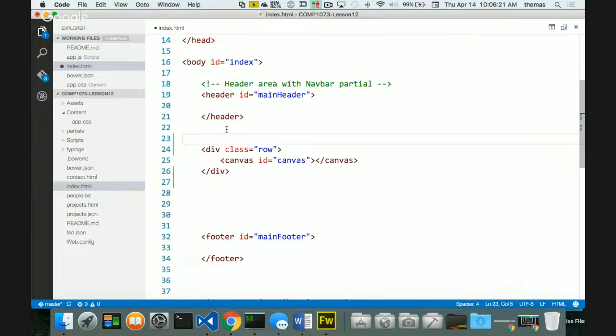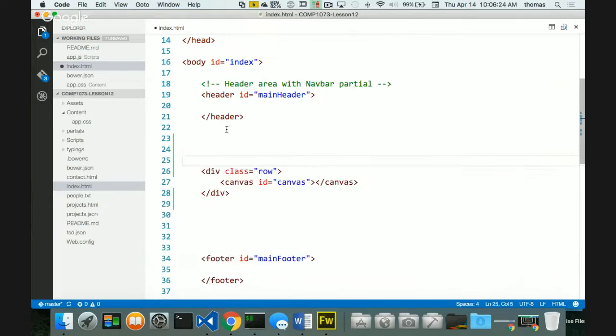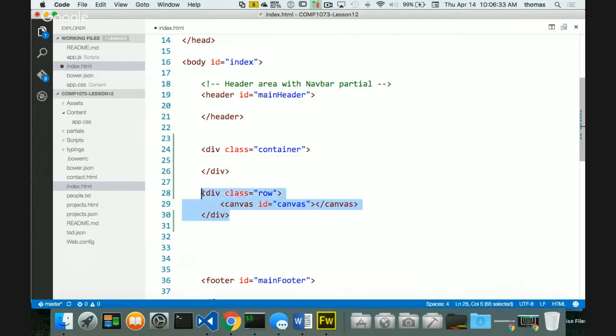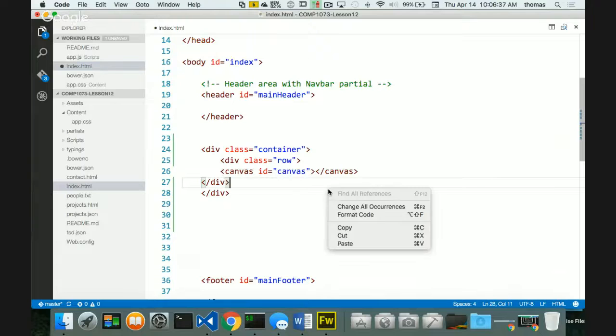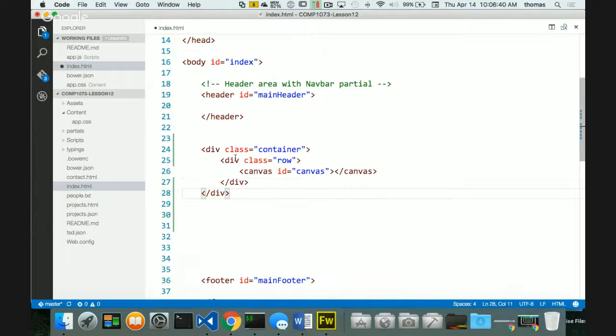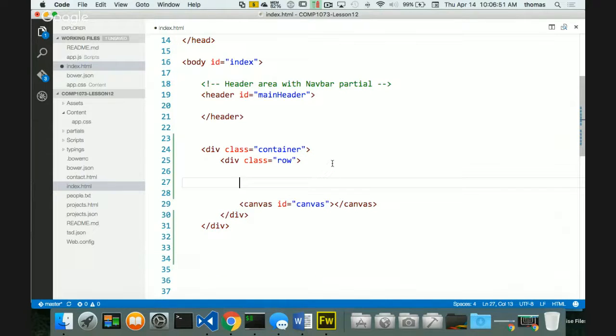What we also want to do is surround this div tag with another div tag. I know it's kind of weird, but that's how Bootstrap works. We'll say div tag with a class of container, and then we'll take this row and put it inside the container div tag. Again, this is just structure. Our canvas element takes up a certain amount of columns, which means we're going to have another div tag. I'm just putting this out there so you understand what I'm talking about here. So there's a div tag, and then this is our container.